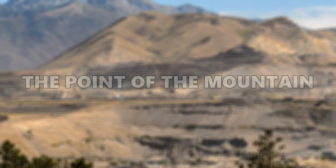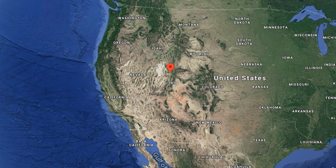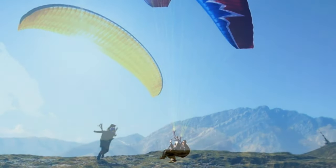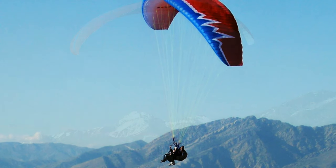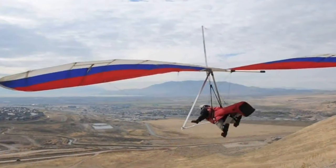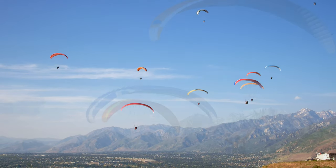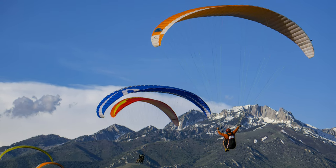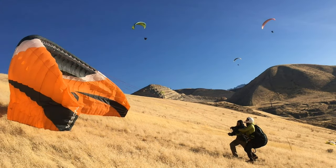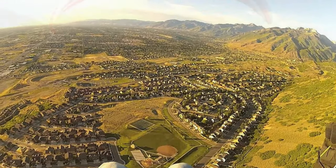Number 8: The Point of the Mountain. Located in Salt Lake City in Utah, you can drive to this area to enjoy paragliding. This is among the premier flying spots in North America, great for both paragliding and hang gliding. The mountains extending into the valley create a permanent stream of air that offers some of the smoothest, most predictable air conditions in North America. The point of the mountain can safely be flown nearly all year and is one of the most popular paragliding places in North America.